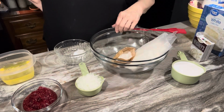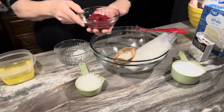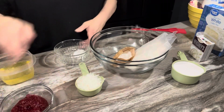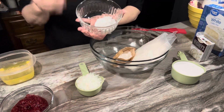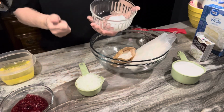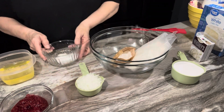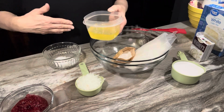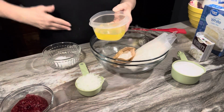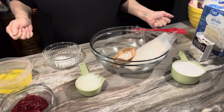I've got a cup of coconut milk. Now, not cream of coconut, but coconut milk. A half a cup of coconut. The raspberry that we cooked, cooled off. I've got about this. Now, I weighed this. This is 1 ounce of coconut, 100% organic coconut. This, to me, looks like about 1/3 of a cup. So this is 1 ounce. I've got 5 egg whites. You do not have to beat these till they're stiff peaks, but I am going to beat these until they're very well mixed and lightly foamy. And I think that is about it for the cake.